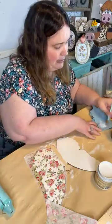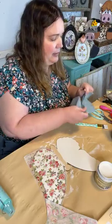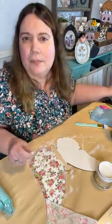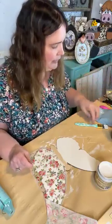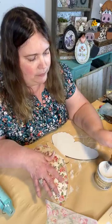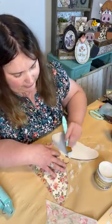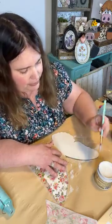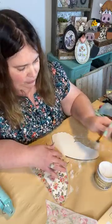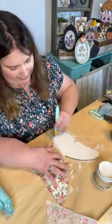I keep kind of moving my, hang on y'all, I'm going to end up doing the paint side on there, and I'm not going to mean to. So let me just correct that right now. All right, guys, and this can be done on any surface, any painted surface. I was like, what am I doing? This side is pretty wet, y'all. Feeling from the touch. So it's going to take a little bit to dry, but we're going to force dry it. When you force dry something, especially with paint, guys, make sure you don't leave your heat over one area too long because you don't want your paint to bubble underneath. If it gets too hot, it will bubble.